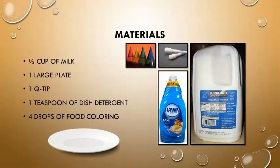In this next experiment, we're going to further explore how soap is used to clean things. What happens when you add dish detergent to milk? Materials you will need are a half cup of milk, 1 large plate, a Q-tip, 1 teaspoon of dish detergent, and 4 drops of food coloring.